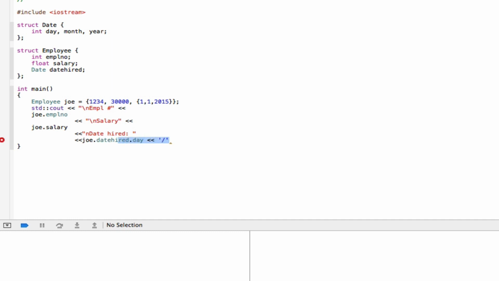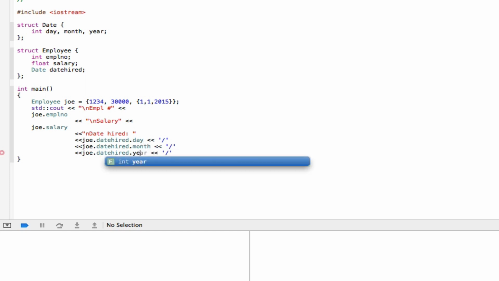Copy all of this, just paste it a few times and then change what we need to. That could change to month, this can change to the year.